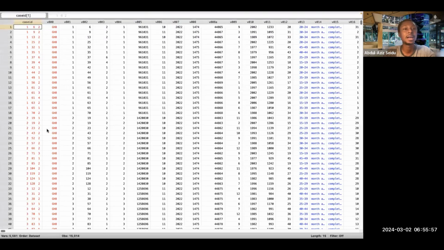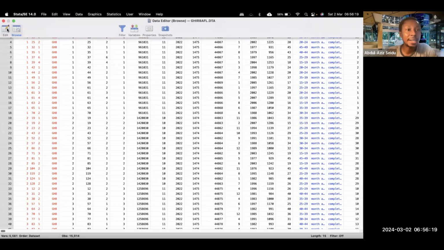And some of them are in red, others are in black. Those that are in black are numeric ones, and those that are in red are in labels, or they are what we call string variables.